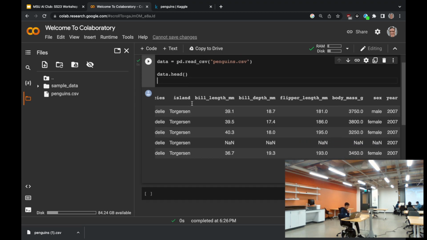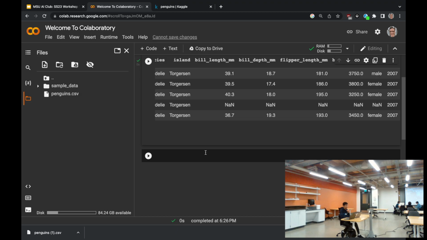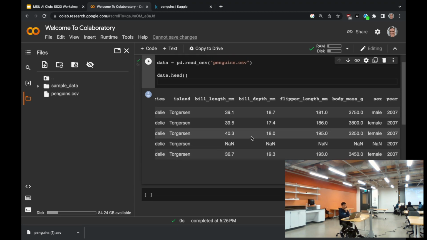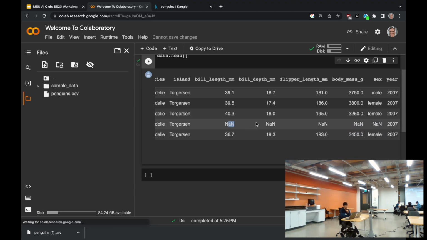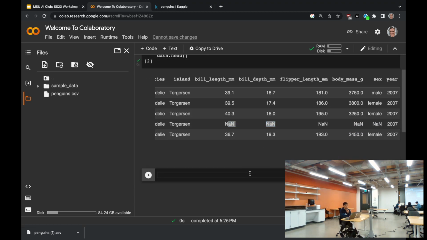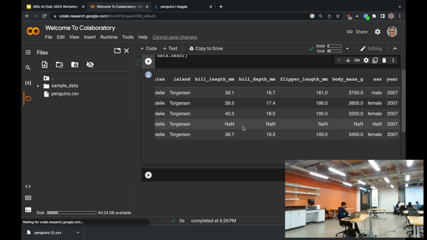There are a number of different visualizations you can do. But before that, usually when you're working with data in the real world, it's not perfect. And same with this data set. Sometimes you find a penguin and you lose some measurements or you don't get accurate measurements, and that will mess with you. So we want to check if there are any invalid values and get rid of them. Most of the time you'll have to do this. In this case, for simplicity, we'll just get rid of all of the invalid values.